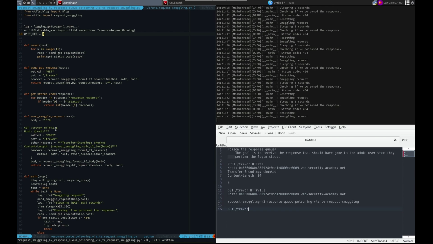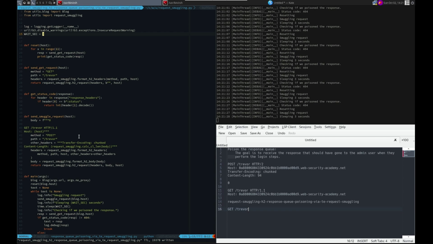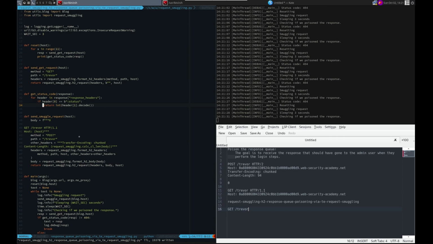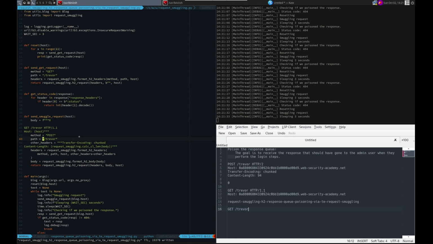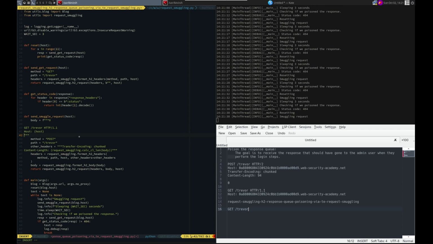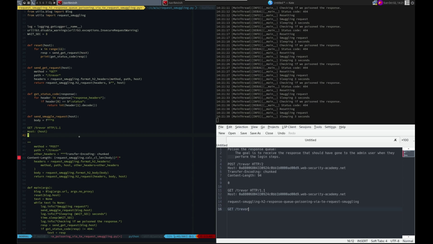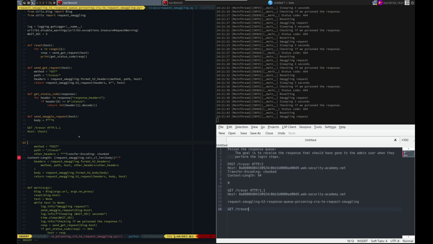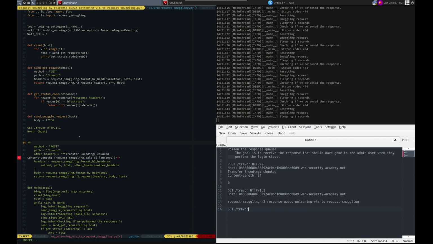Do I have two enters? Ah, damn it. It's going to be right here.